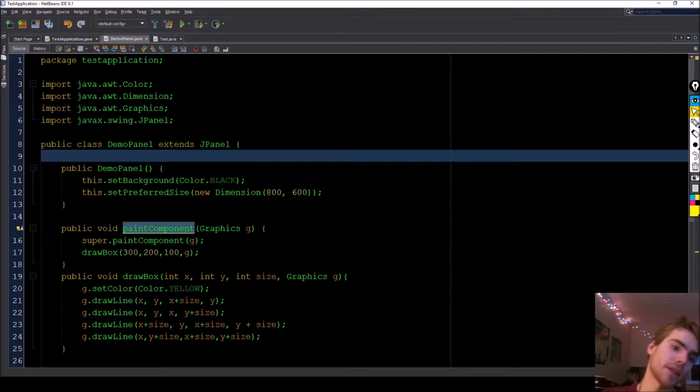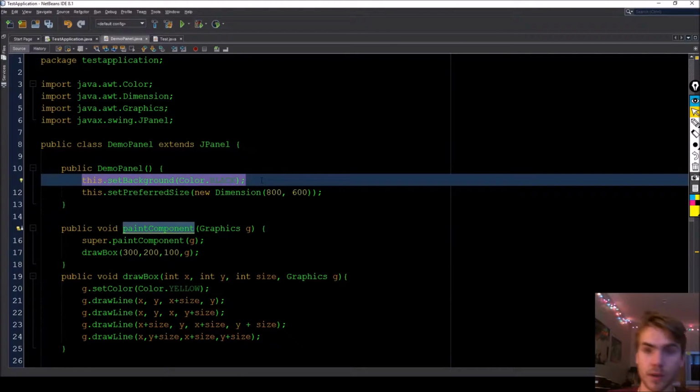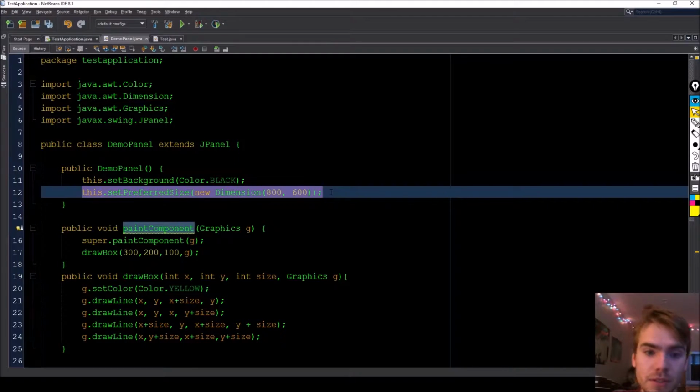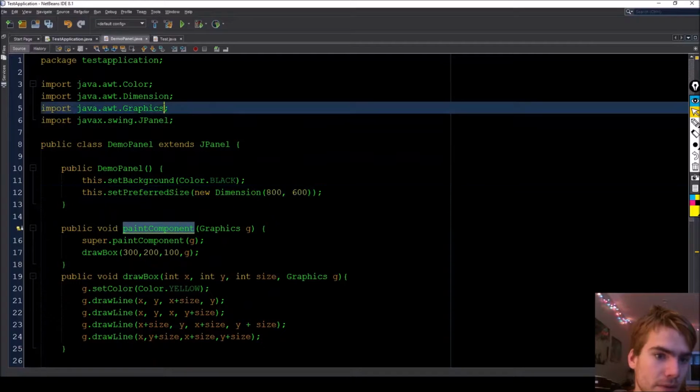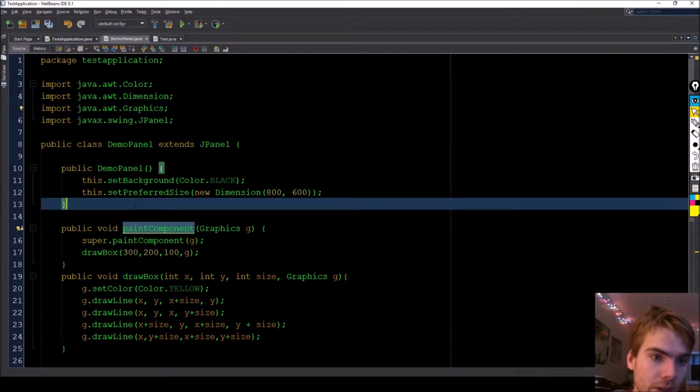So this sets the background color of your window. I just have mine as black right now. And this sets the dimensions of the window, and that's number of pixels. Now we have the paintComponent, which is a part of Graphics that we've imported.